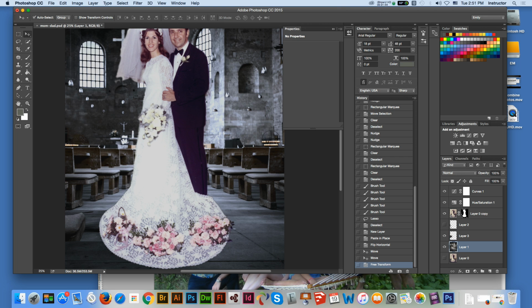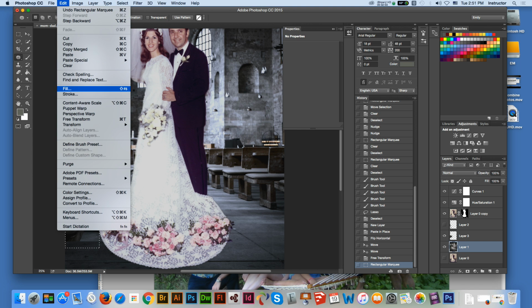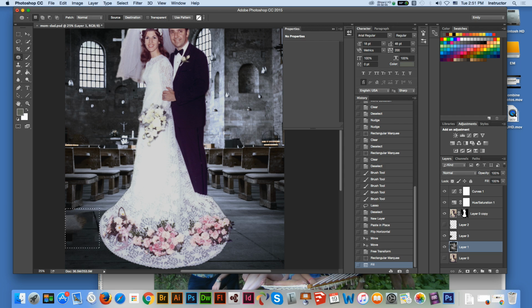Okay, then I'm going to get rid of this chair. So I'm going to use this feather, patch tool, or let's see, fill content aware. No, this time content aware doesn't work. So I'm going to do the patch tool. Okay, it's much better.